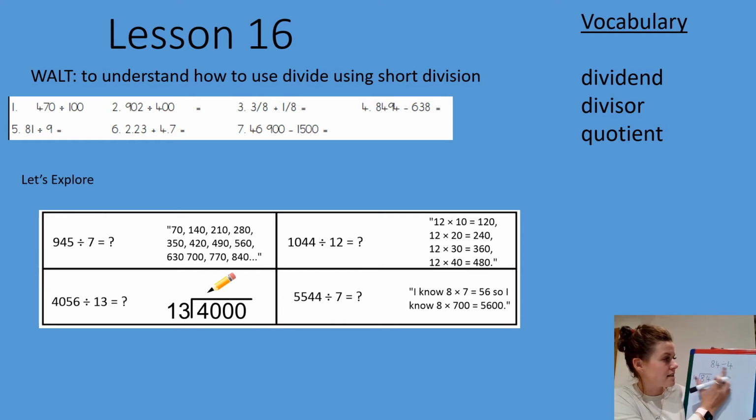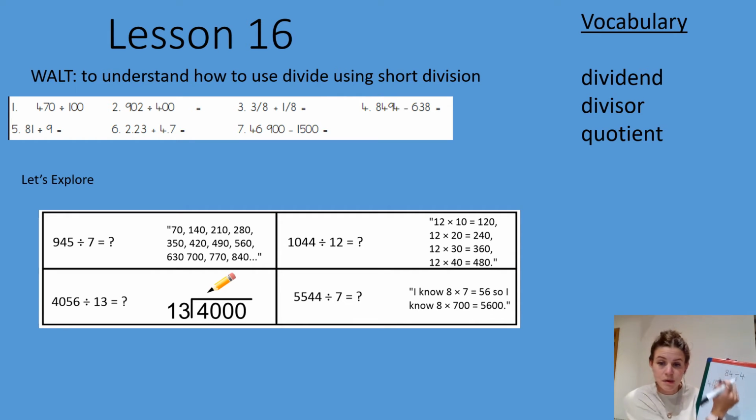So we've got our dividend and our divisor. We set it out like this. There's our dividend and there's our divisor. And we're saying how many equal groups of 4 can I get into this number? Now, where possible, we want to be able to unpick that dividend to make our division as easy as possible.